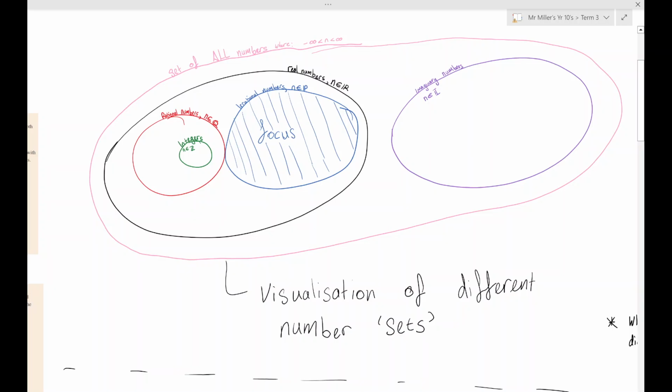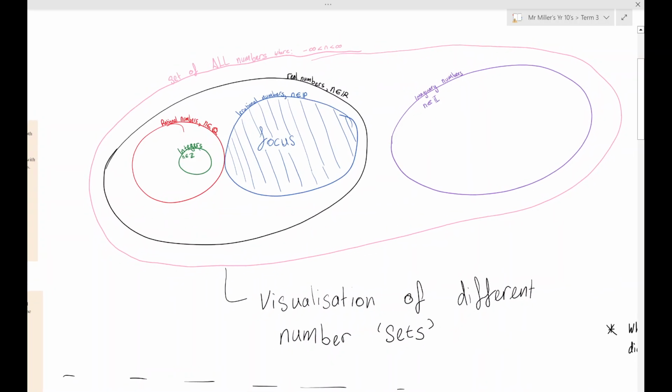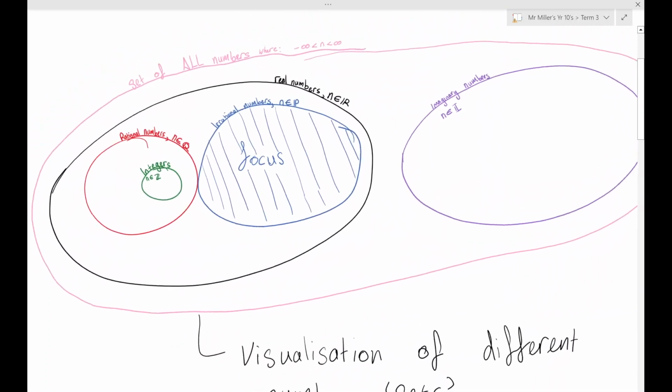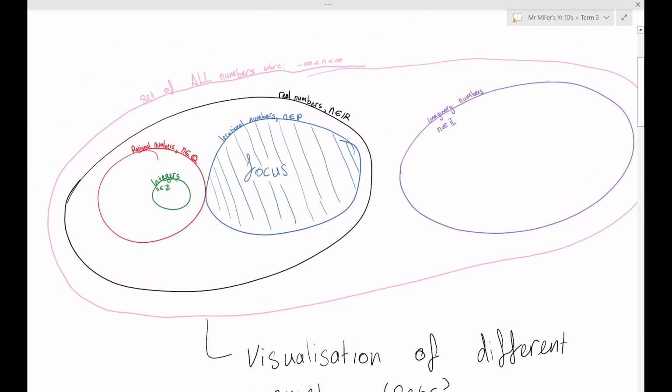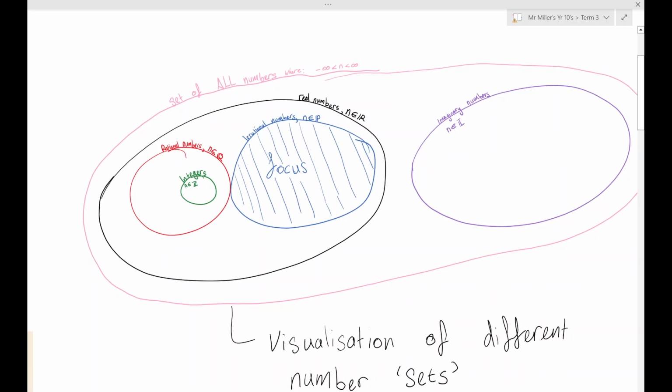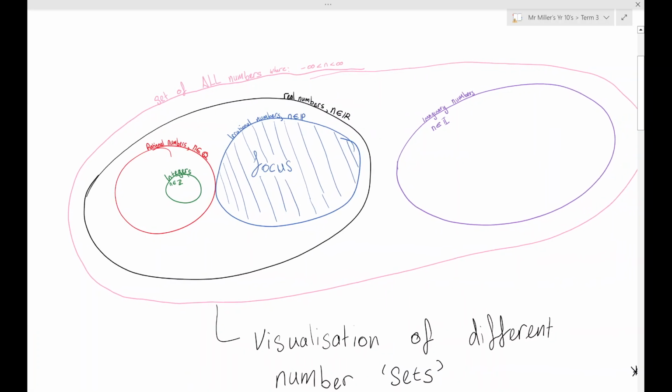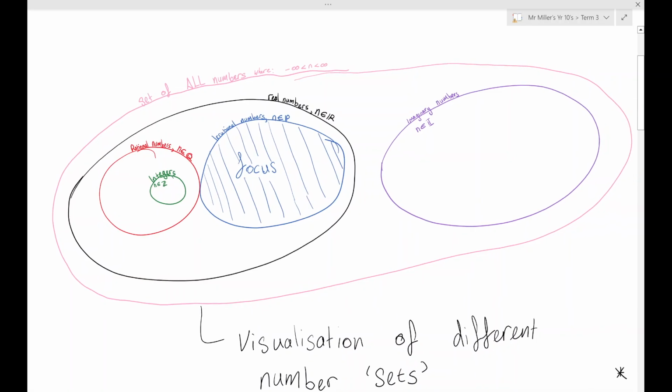Sets. And so to introduce us to this topic, I've got this diagram that I showed you guys many lessons ago, when we were talking about irrational numbers. As you can see, I've got that grayed out as my focus. It's a useful diagram to help us understand what a set is in mathematics. So this diagram is just a representation of all of the numbers that exist in this mathematical universe, right?